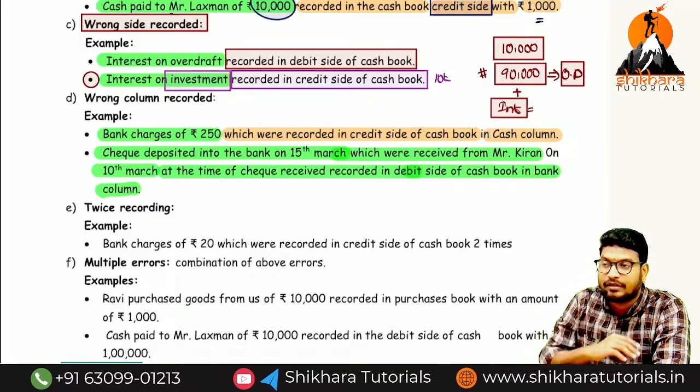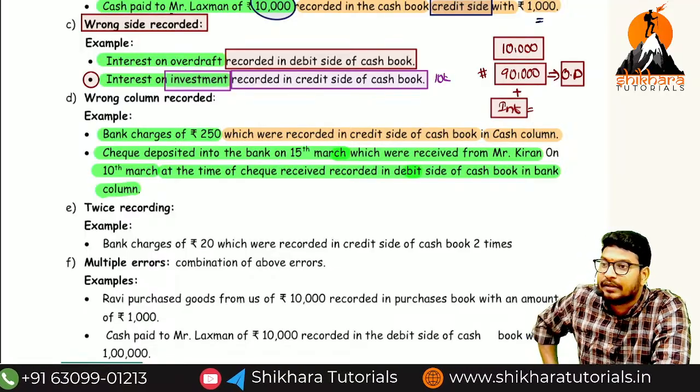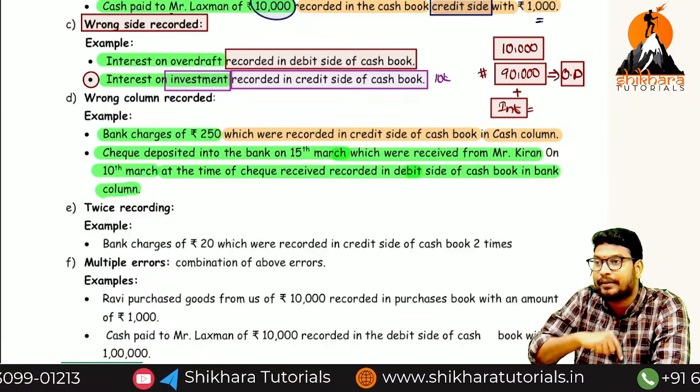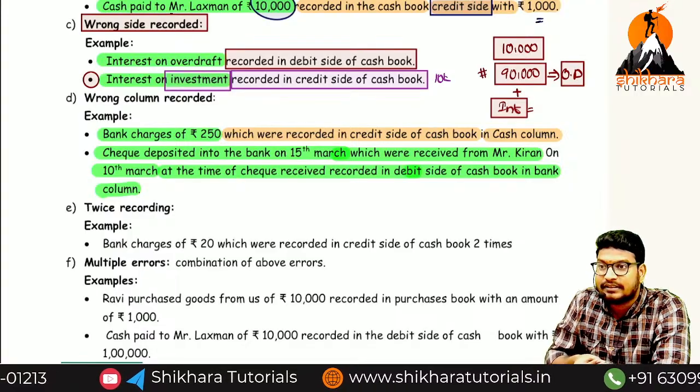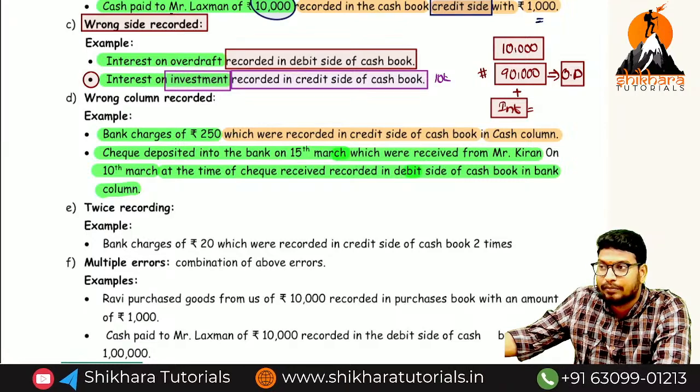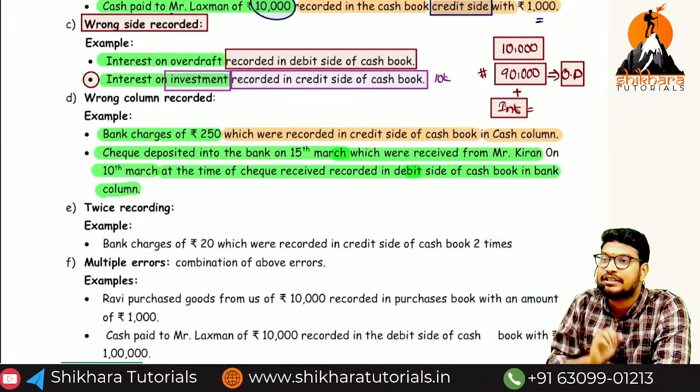We received a check from Raju. What is the entry? Bank account debited to Raju account. So on the same day it should happen. Receipt of the check on the same day, and the check given to the banker on the same day, what is the entry? Raju account debited to bank account. But unfortunately, what is the situation here?